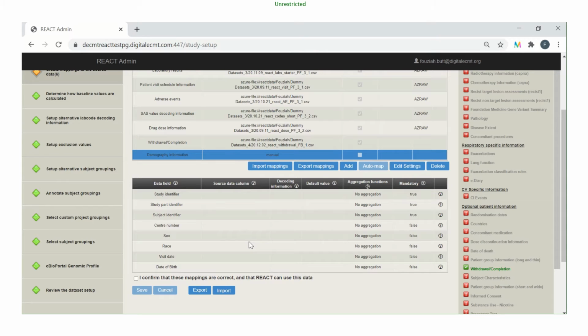Once this table has been completed, you need to check the checkbox to confirm that the mappings are correct. When clicking this, you then click Save. And when clicking Save, if there are any issues with the mappings, a warning will be presented at that point, at which point you may be able to accept the warning, or you may be able to continue, or you may need to troubleshoot the warning before continuing. Some troubleshooting will be covered in the data mapping and loading troubleshooting module, which is a bit later.